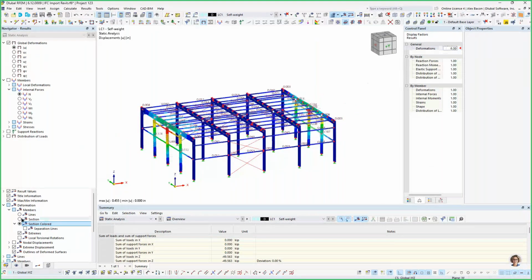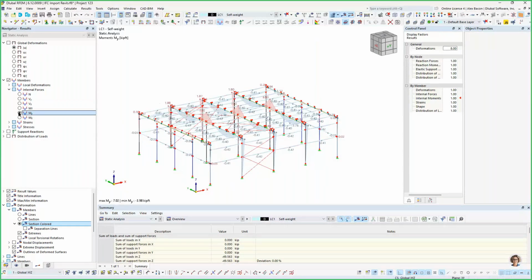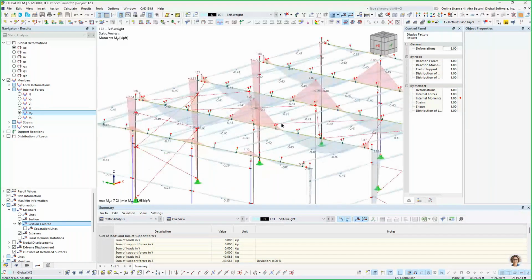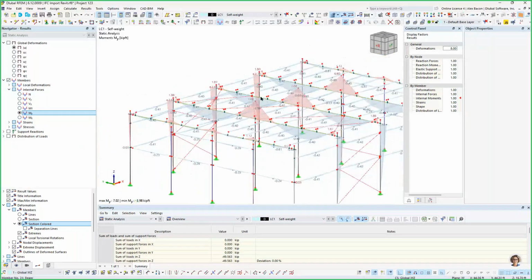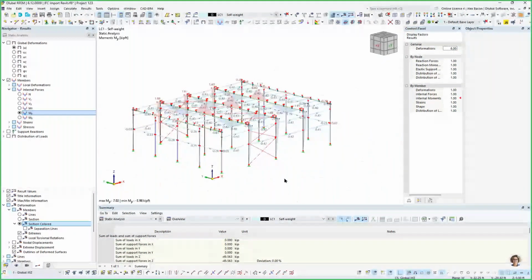So then we can also check our member internal forces. Again, we can see our axial forces, and we can view our moments again on our frames here. And again, we're seeing our negative moments in the center where our columns are connecting, and the positive in the spans there, which is good. And so yeah, this is comparable to the analytical file that we used with the doable link, but instead we just imported this as an IFC.